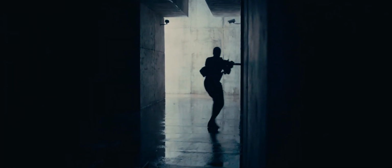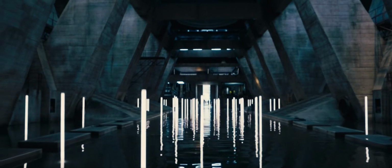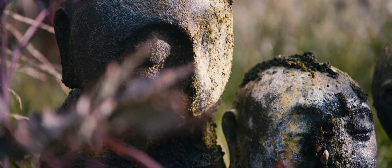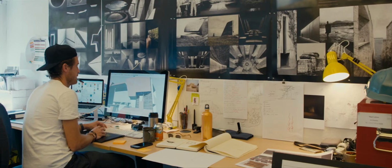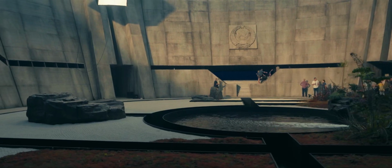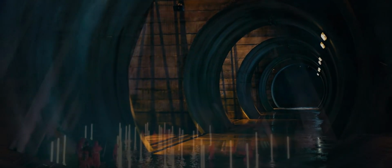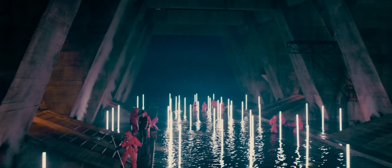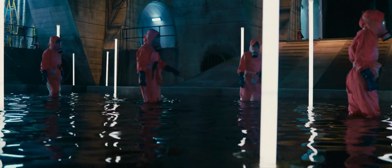For our finale, our third act, we arrive at the lair of Safin. His family have brought from the Russians an island. For that, we've had to invent this island on which there is a testing plant of giant silos. And underneath the silos, when you open the missile doors, you go down below into a giant concrete brutalist subterranean factory. So we have that classic Ken Adam circular door that would open to let the missile out.